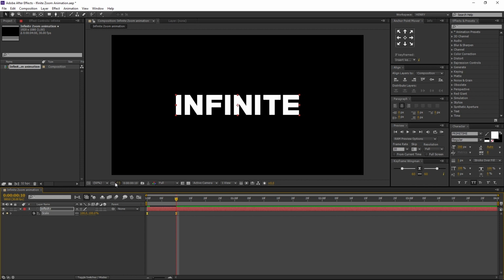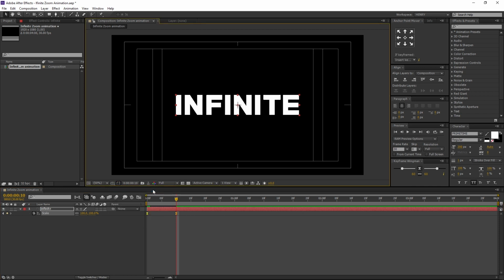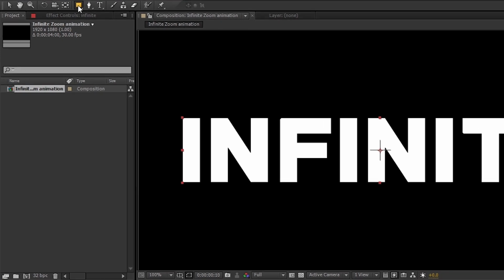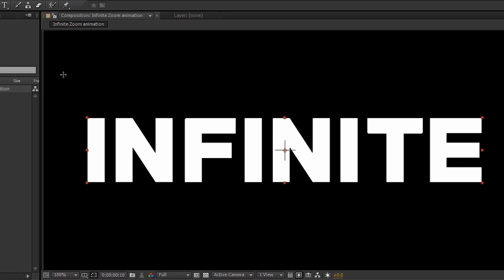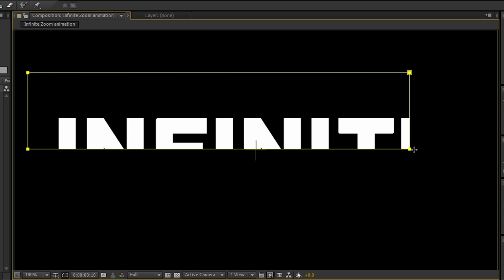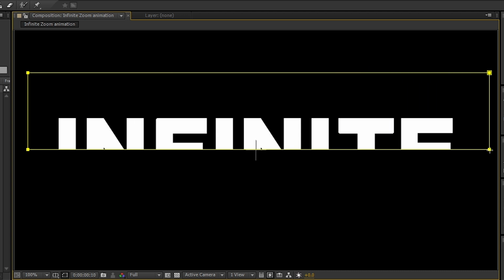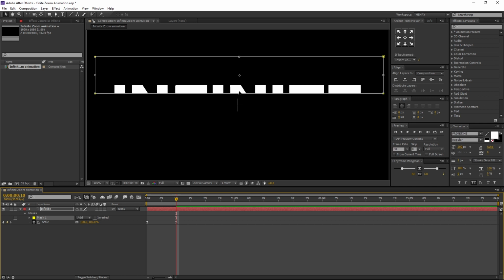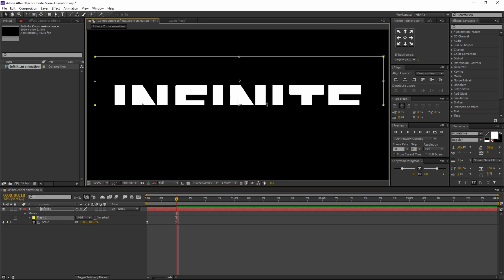Now turn on the title action safe. Let me zoom in. Then make sure the text layer is selected. Go to Toolbar, select the rectangle tool, and draw a mask. Make sure the mask is drawn in the center of the text. In case you want to align the mask properly, select the mask 1 and press Ctrl+T in Windows or Command+T in Mac. Now we got the editable selection. You can drag and adjust the mask according to your ideas. This looks good to me. Let me turn off the title action safe.